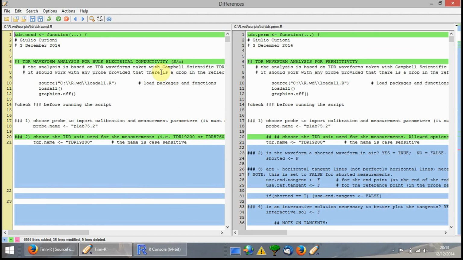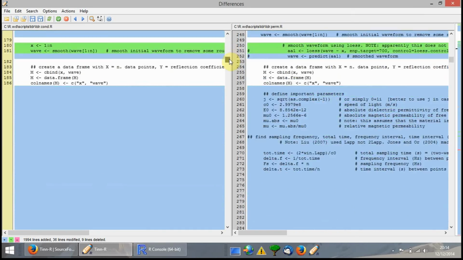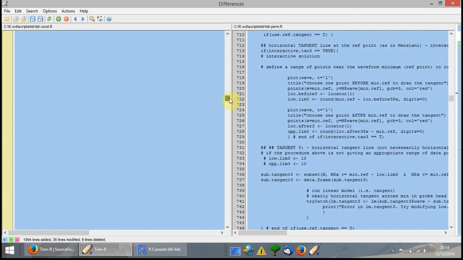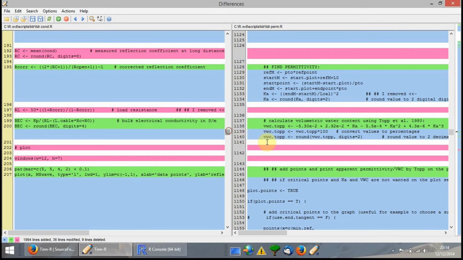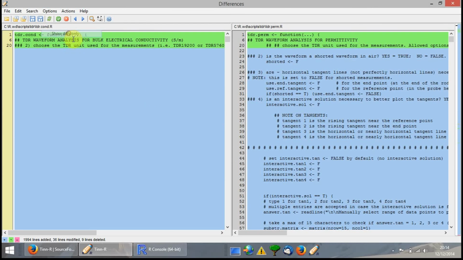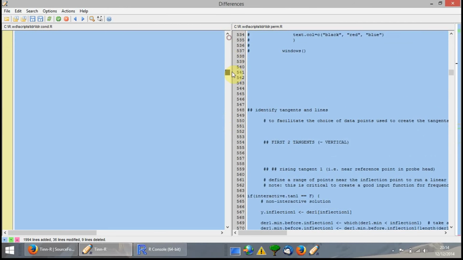So in this case, for example, this section in white is exactly the same in the two scripts. The green lines are different, and also the blue and the pink. The blue has a plus here, so it means that script 2 has some lines that script 1 doesn't have, and the pink has a minus, so it means that script 2 will not have some lines that are in script 1. Like here, you see. And also you can choose to show only the differences, so it's a lot easier to compare and to double check.